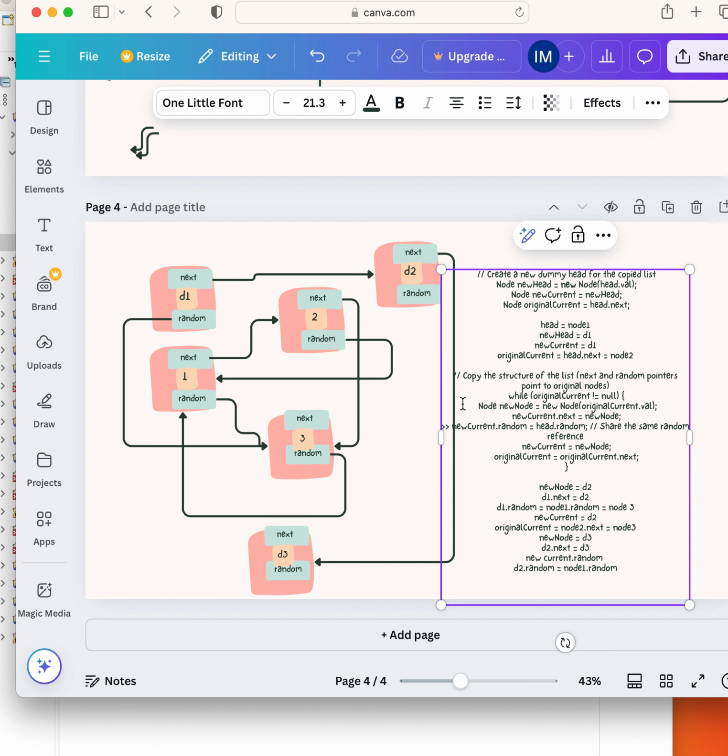Okay, so here D2 dot random should be pointing to node 1, not node 1 dot random. Do we have that in the code?